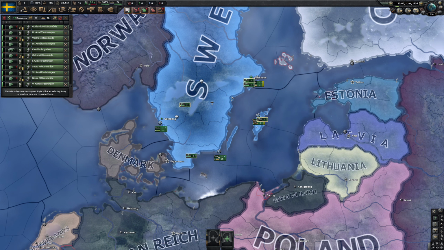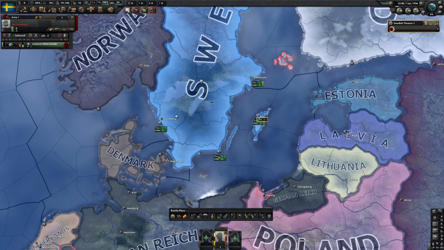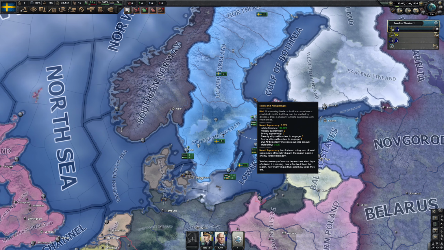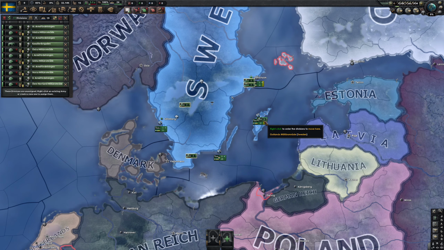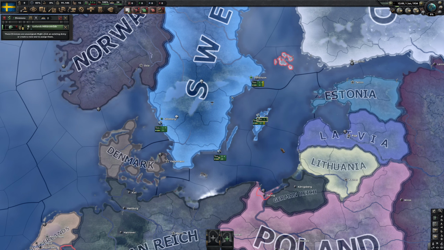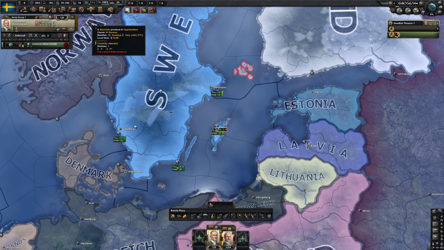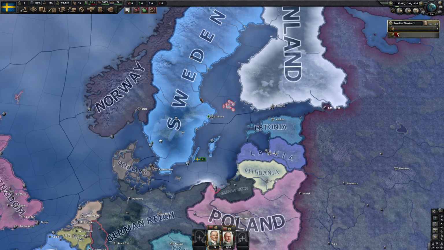Moving on here, I like to delete all the army except for 1 division, and we'll 1 div train here for a bit. And we're going to go down the right side. Go ahead and look in the description box below for the focus tree order. You will get other generals and field marshals from the Nordic Defense Council, but I just put these guys here as placeholders.